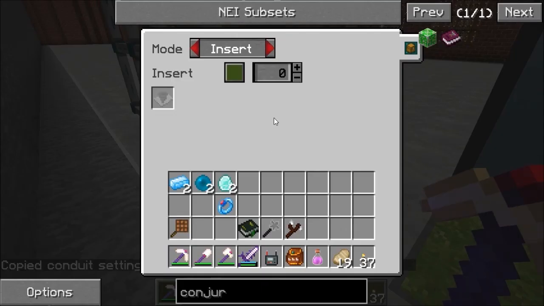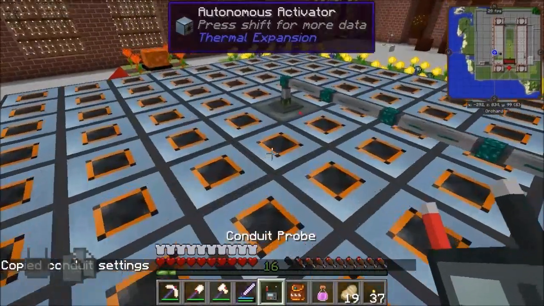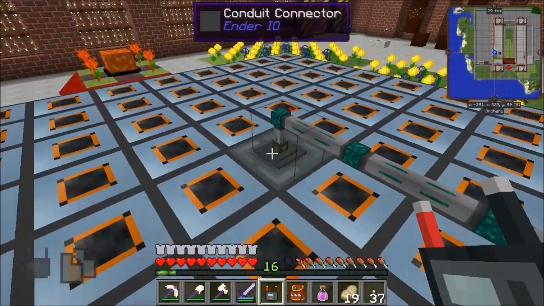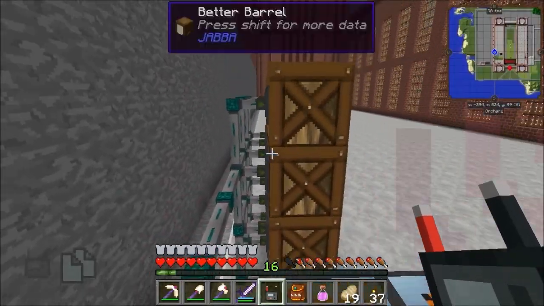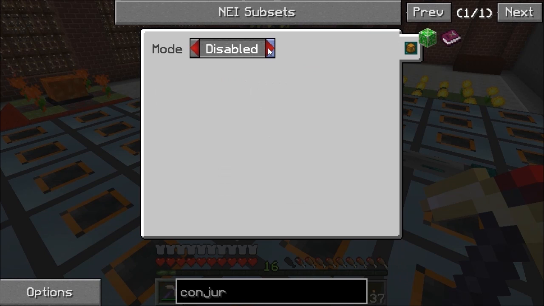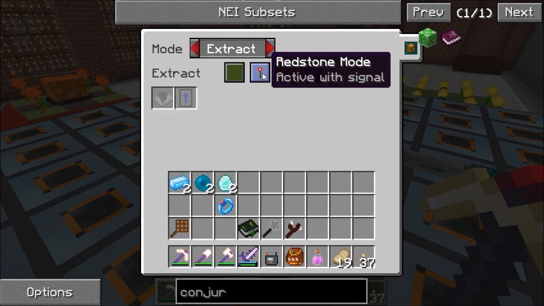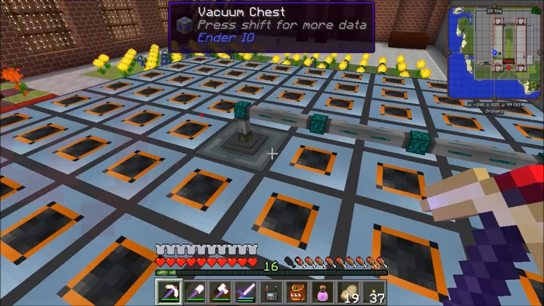If you look in there, that's just set to insert. Now if you right click on any other conduit, that's changed to insert now because it's copied that. So when you've got a lot like this set up, copy one and you can just click on the rest so you don't have to go into them all. Which is pretty cool, I think. I'll put that back to extract. Always active. There we go. That should be working again.